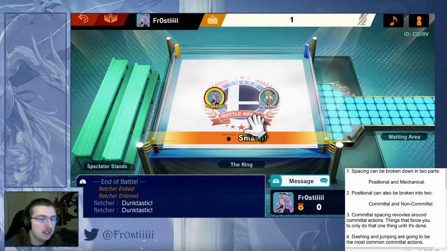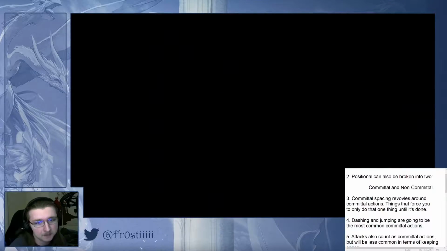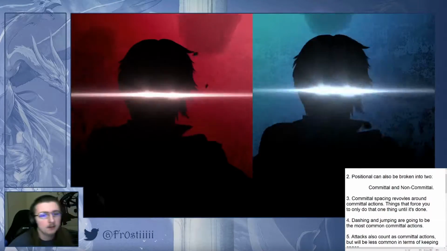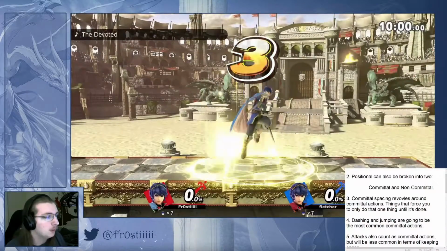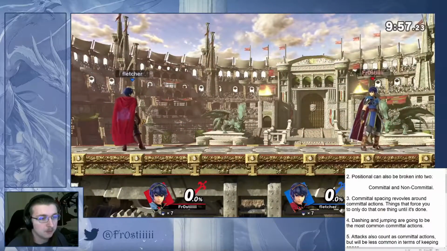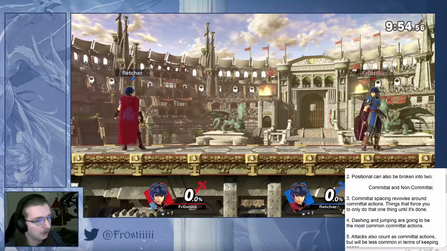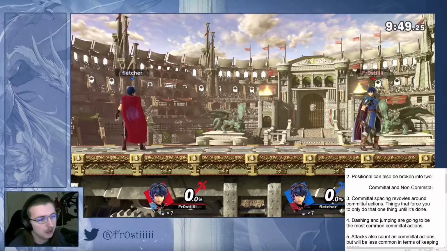So spacing mainly can be broken down into two parts: positional and mechanical spacing. Now I want to talk about positional spacing first because, in my eyes, that is what matters more in this game. I will quickly define both of them as we load this up to make sure the arena doesn't die. Positional spacing is mainly your ability to use your position and your opponent's position to get in that way. You're mixing in your movement around their movement and their options to get in, rather than specifically just using your hitboxes.